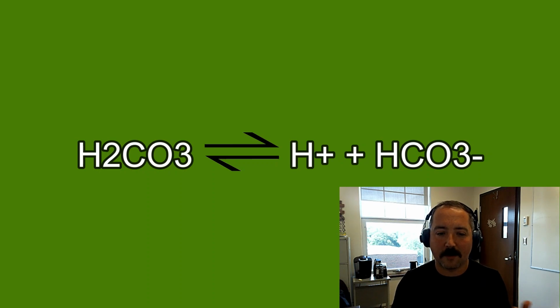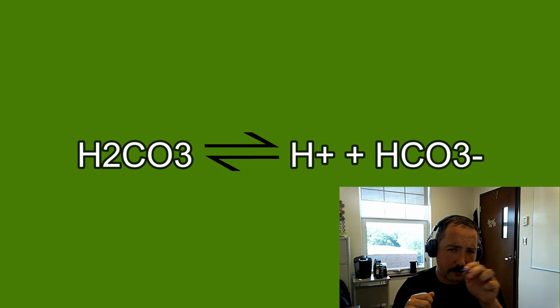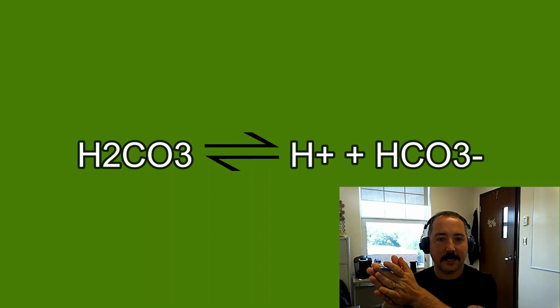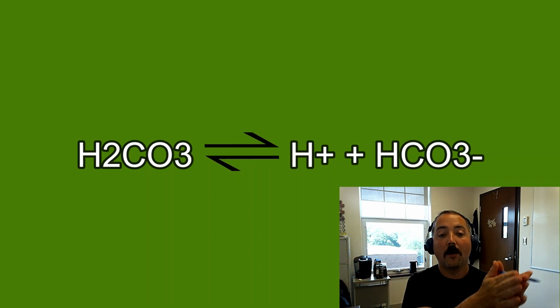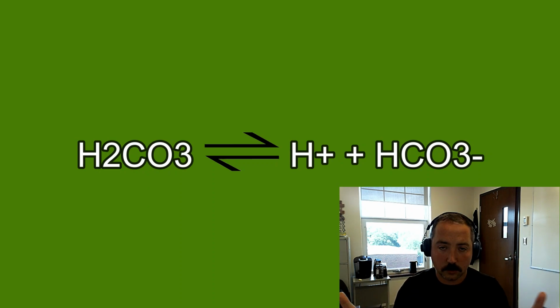The H plus we'll recognize as our hydrogen ion, and that's the stuff that makes things acidic. The HCO3 is called bicarbonate. It's the same stuff you'll see in baking soda. All right, so carbonic acid is made of equal parts H plus and bicarb. That weird little equal sign in the middle means that this equation can go both ways. So we can take hydrogen and bicarb and put it together to make carbonic acid, or we can split the carbonic acid apart and get hydrogen and bicarb. Cool?